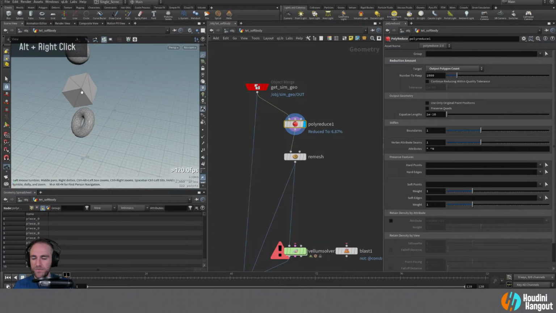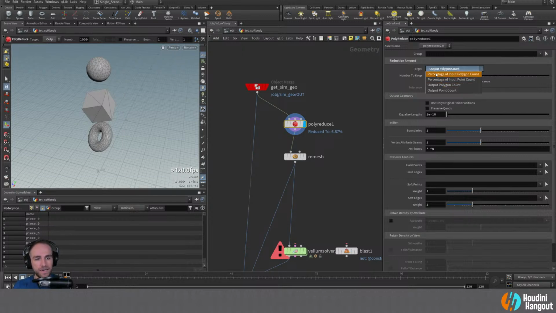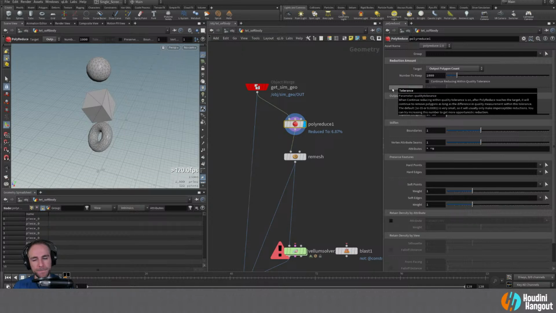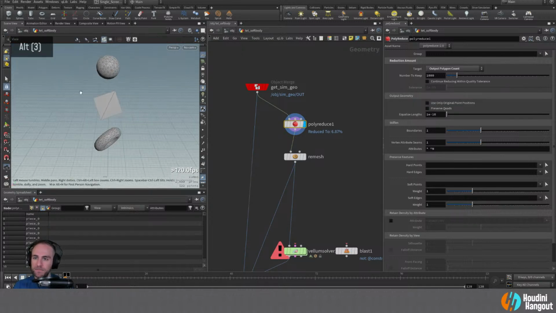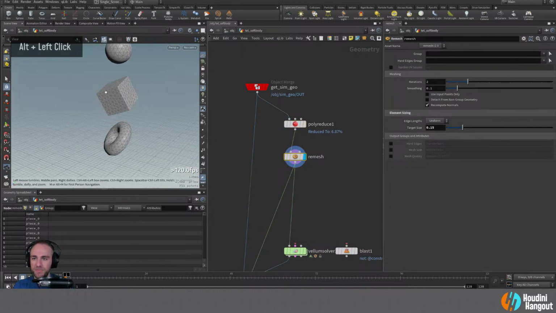Oh, interesting. All right, this is going to be per object. Let's not do that. Well, actually, that's fine. Because we're going to remesh it anyways here. So it's not really going to make too big of a difference.